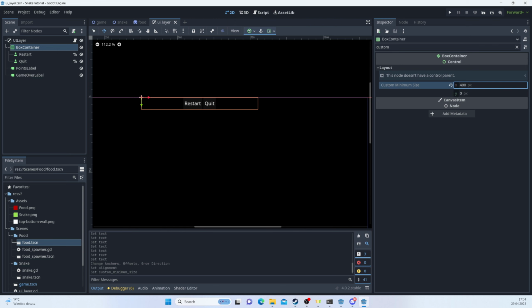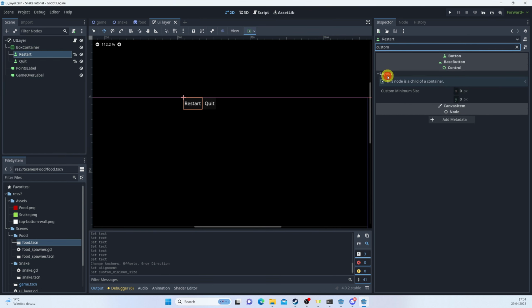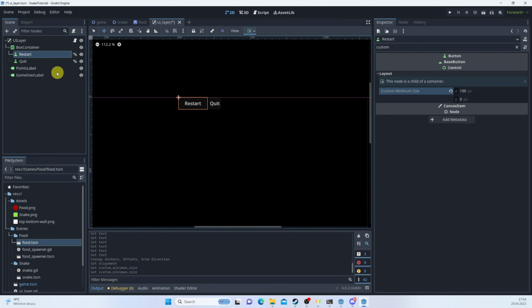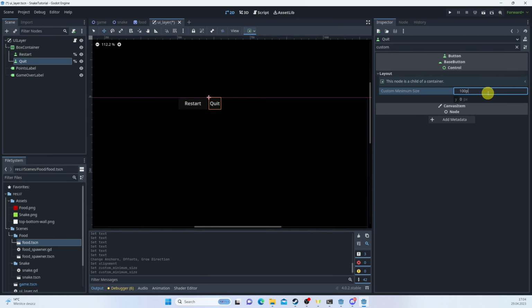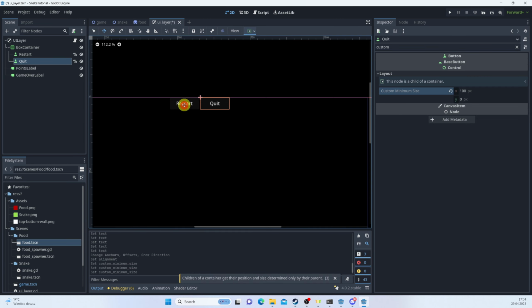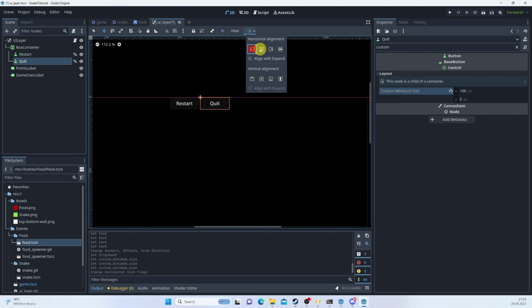Okay. And then here, custom minimum size for these. Let's say 100 pixels. That one, 100 pixels. Okay. Let's see. Can I change the alignment here?